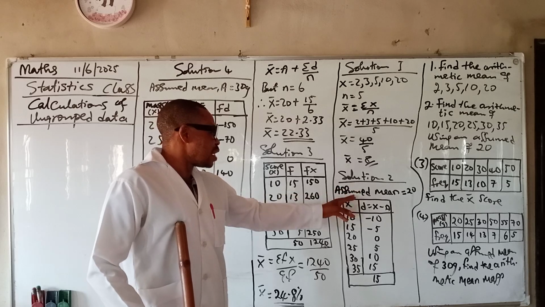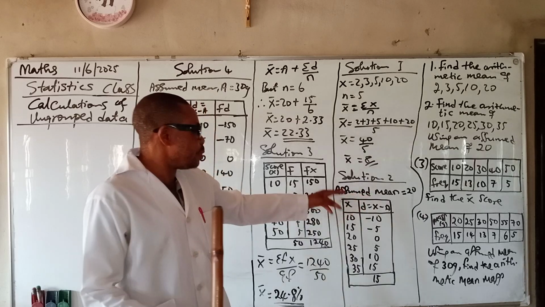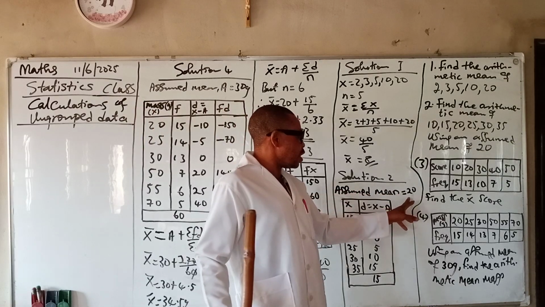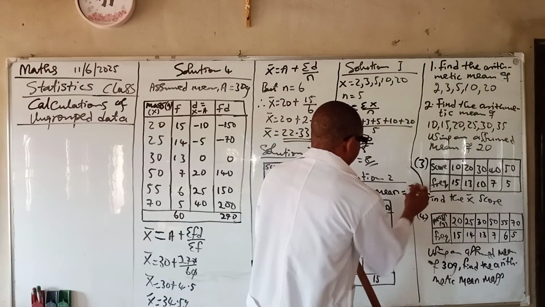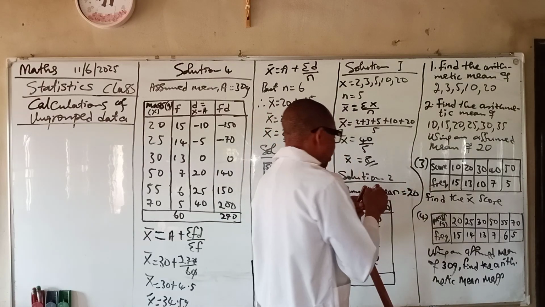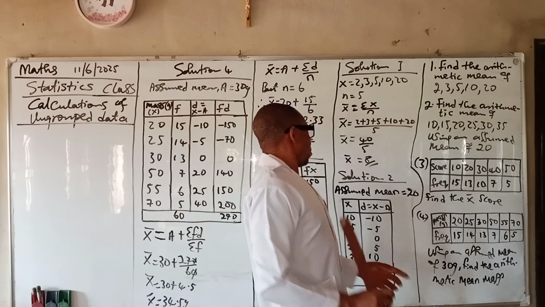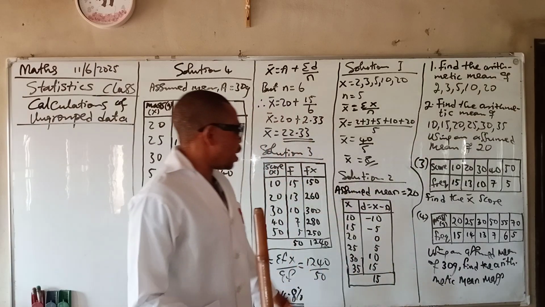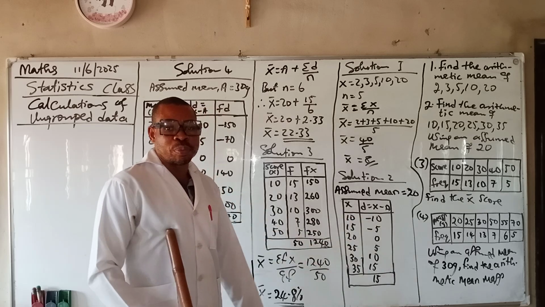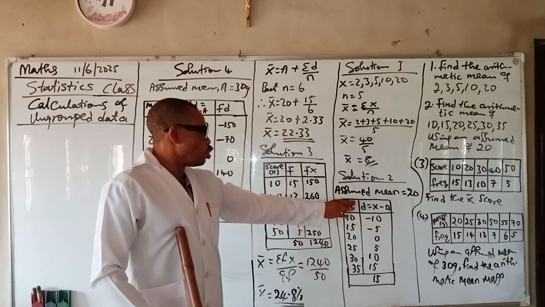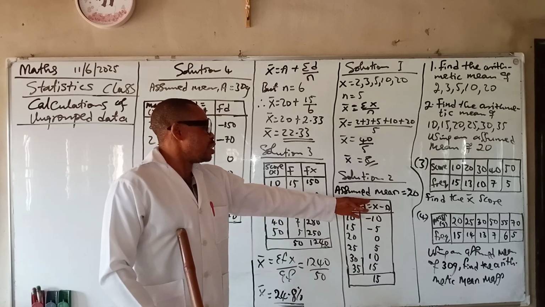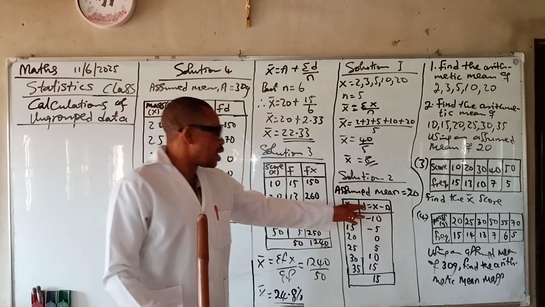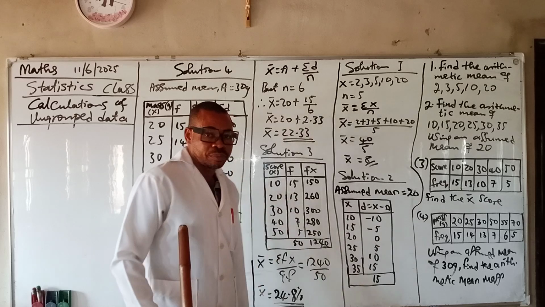First of all, we write the assumed mean. The assumed mean given to us in the equation is 20. We first of all list it. Then we have 2 columns in the table we're going to prepare. The first column is x, representing the data displayed. The second column is d, which is calculated using x minus a.